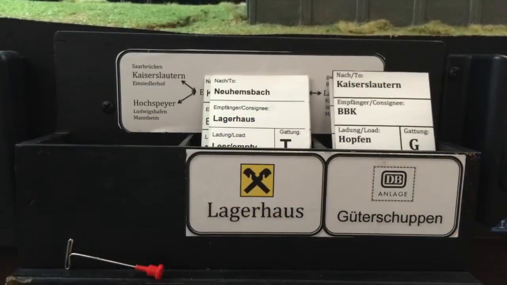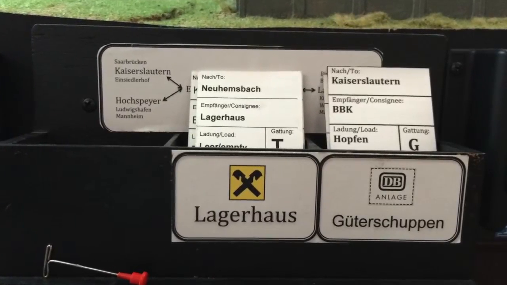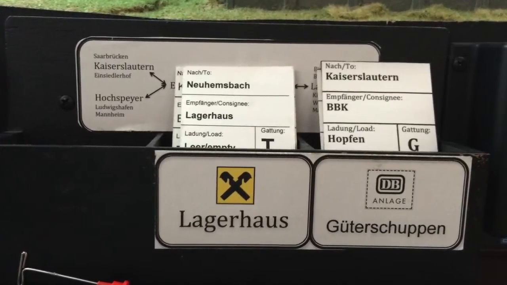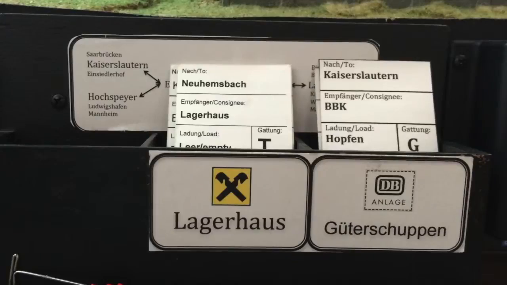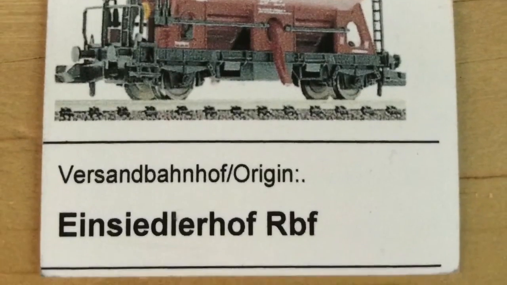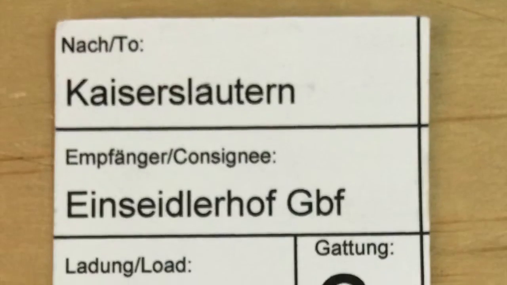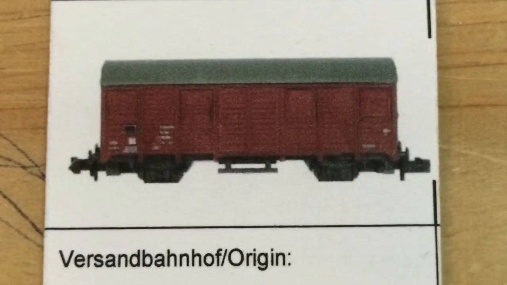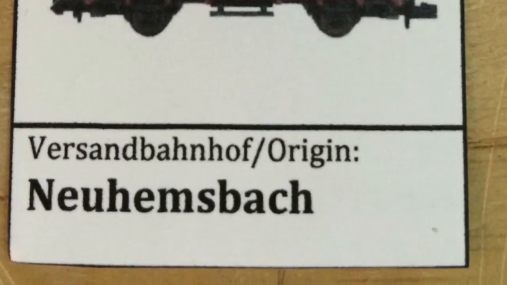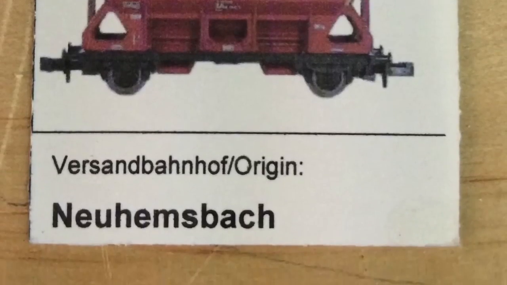At the bill box, we see that there are two spots for parking cars in Neuhemsbach. We have the Lagerhaus, the grain house and its warehouse, and the freight station itself. Inside each box are the cars that are there. We've got an empty grain car. We've got a full grain car. We've got a boxcar of seed. We've got another boxcar over at the train station, and an empty hopper car at the train station.